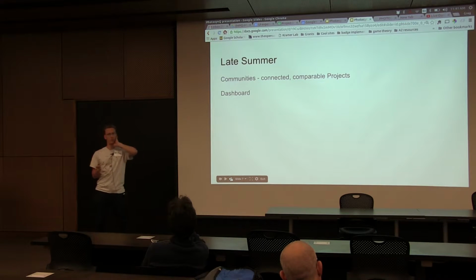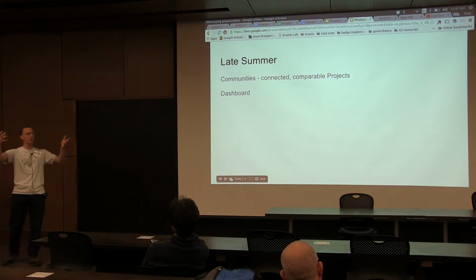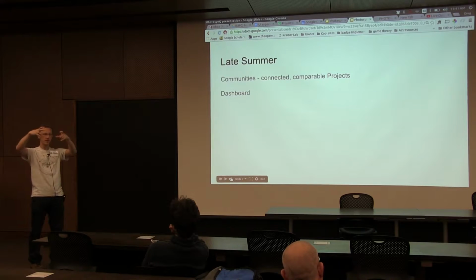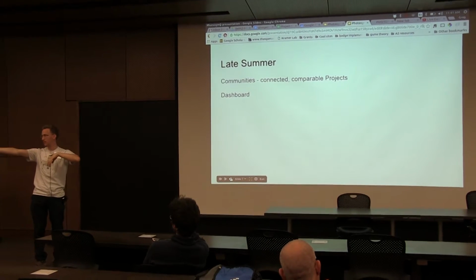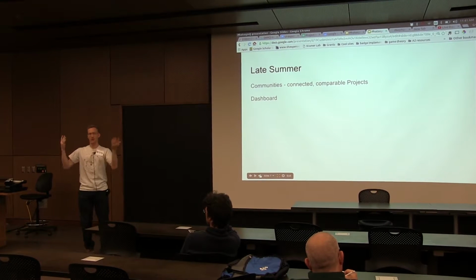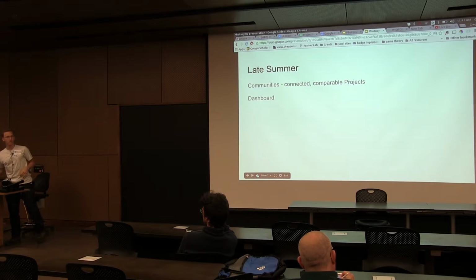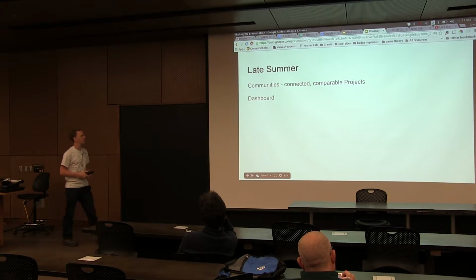So I think that's going to be really important. And then also at a community level, you can aggregate the data and look at it all together. So now you can have 500 projects in a community and go look at the data for all 500 projects together and get really interesting graphs like Dave showed you, except we're the only ones who can see those right now because we don't have this feature implemented. So I think this will be really important for groups.